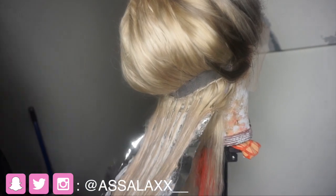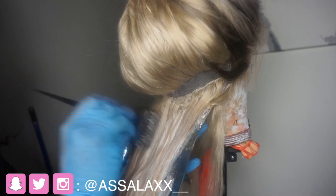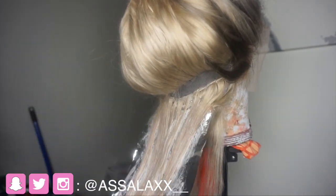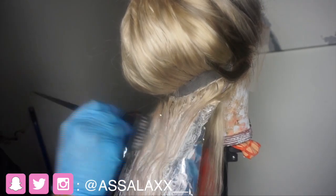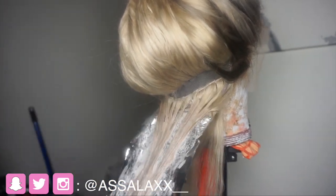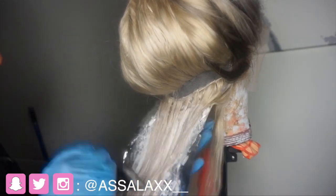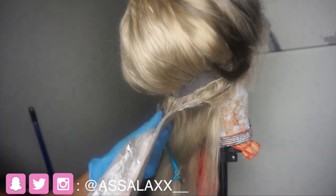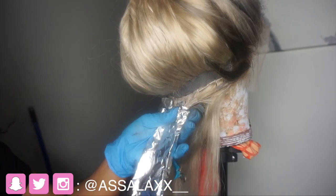And right now I'm toning the hair to a darkish brown, but more like a creamish darkish brown, almost like a nude brown, not really a dark brown, more like a nude brown. And for this I went in with the 8N and 7N toners. So I went in with 8N and 7N, and I mixed them both with a 30 volume developer.